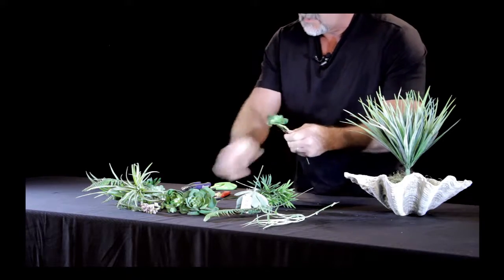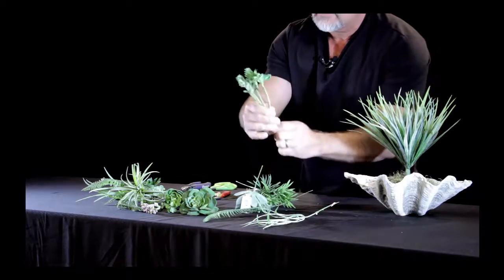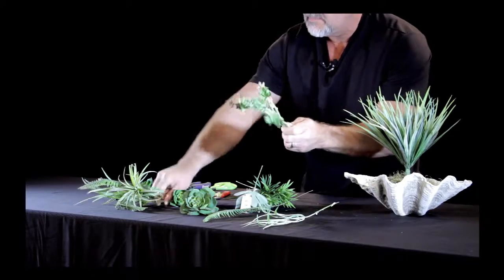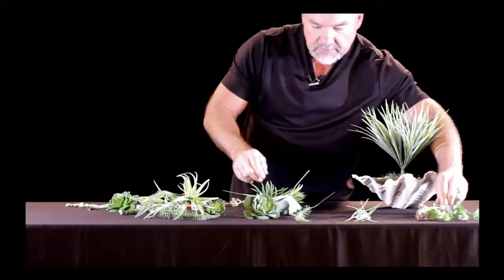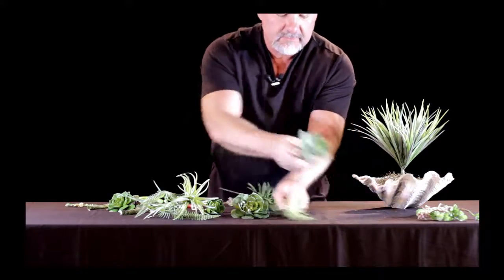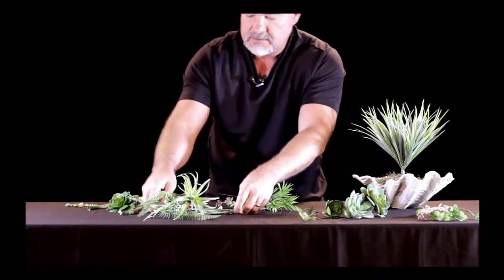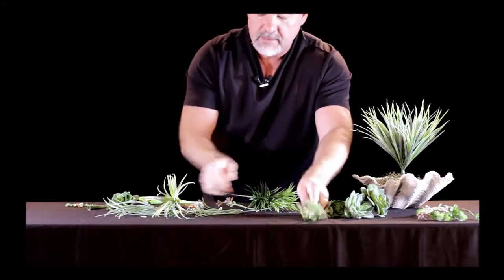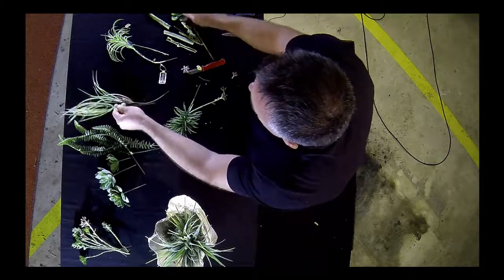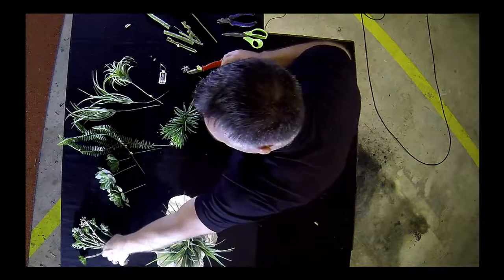All of these little long-stemmed pieces that kind of grow out on stems, I'm going to separate those and put them in one stack over here. Then we have the succulents — that one still has a tag, so we'll take that off. We have some pieces of fern, some different grasses. Just by organizing our materials, it'll make it quicker and easier as we put this arrangement together.